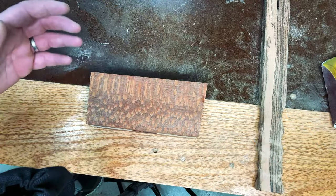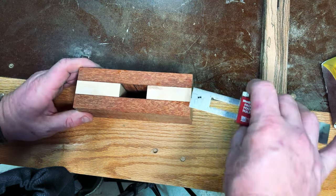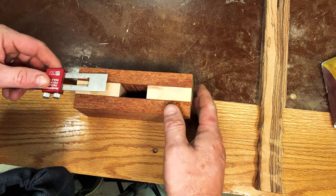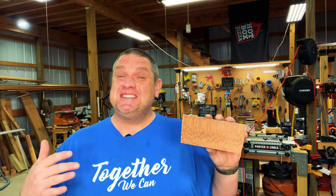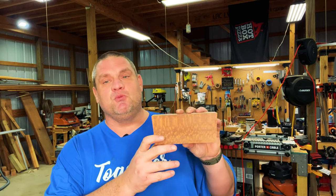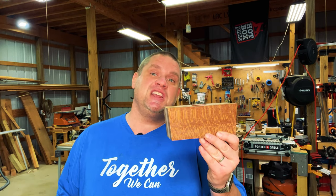Here's the mallet head after making both of those cuts. One thing to make sure is that the hole for the mallet handle is directly in the center of your mallet — I'll take my Pelini pocket rule and double-check to make sure we're all in line. Now that we have the mallet head cut out, this thing looks pretty boxy. So I want to put a chamfered edge on any of the areas that won't be intersecting with the handle. Let's go over to the router table and put on some chamfers.